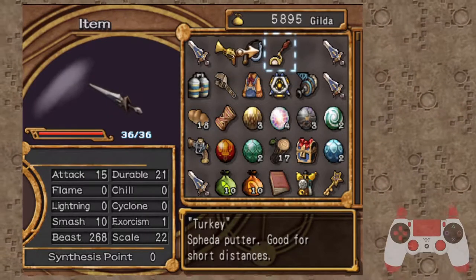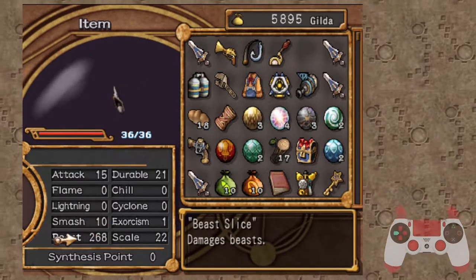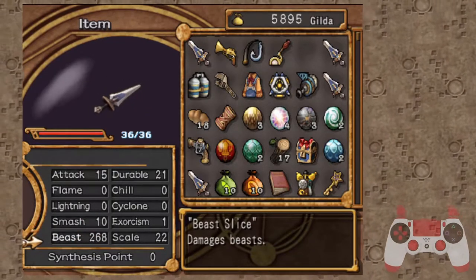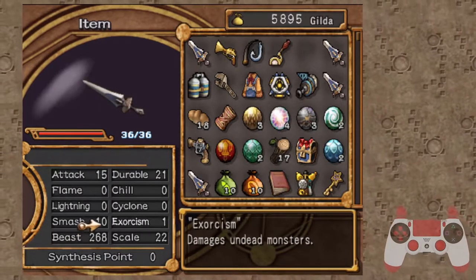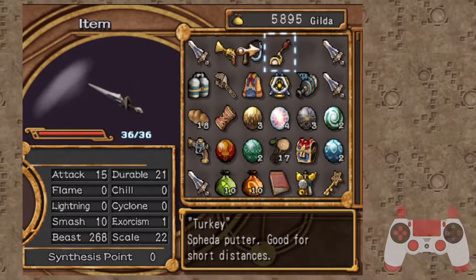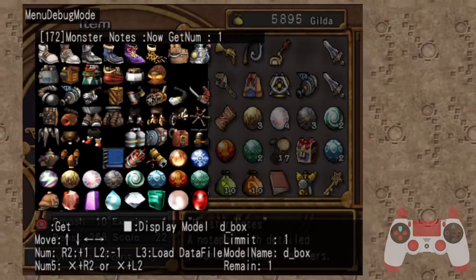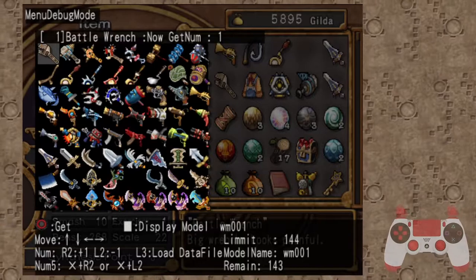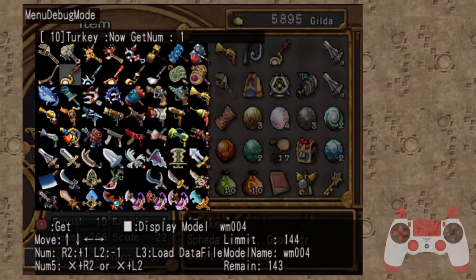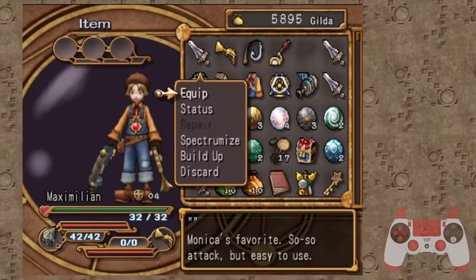Now, this turkey, I have to pull this out of Monica's outfit slot, and because Monica's longsword was on her outfit slot, I essentially used Monica's outfit slot stats, so the stats on this longsword, and I pulled out a weapon. Or an item, I guess, because it could be anything in here. In this case, it was a turkey, because the beast value here, you can see right now it's 268, and originally it was 10. If you look at the debug menu here on the top left, the number next to the name of the item, that is the item ID. If you check here with a turkey, hey, coincidentally, it's a 10. Yes. Coincidentally, the beast value here is a 10, and now it's been changed to 268.